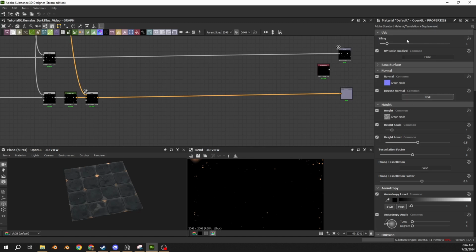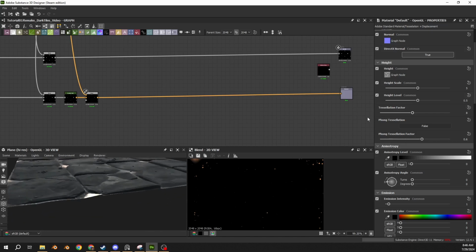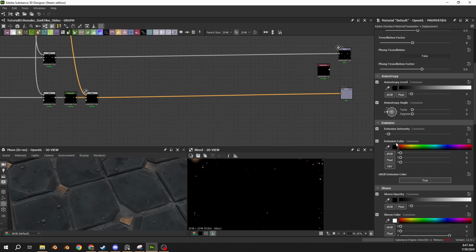Same with our height and stuff. I think we said we were using 5. I'm going to keep that at 8. So yeah, down here, and I'm using the Steam version, like I said. So yours might look a little different, but emission should be on here. And right now it's set to 1.